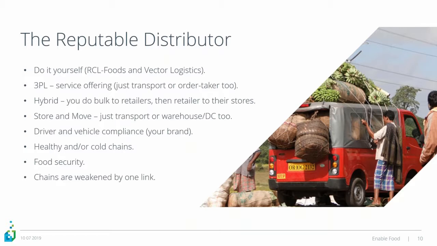The next one is reputable distributor. Oh, sorry, I've said that. Chains, the one thing I wanted to say was any one of these people can drop you in the poo. So a chain, as you know, is a line of links, and any one link can drop you. So you have to be very careful. Once you outsource some of these activities, you have to have a very close relationship. And typically you have a lot of collaboration, aided by collaboration between those third-party organizations and yourself with your IT. So you quite often find third-party logistics service providers might be using Syspro or one of our partners in the warehouse with their warehousing solution, not their own.